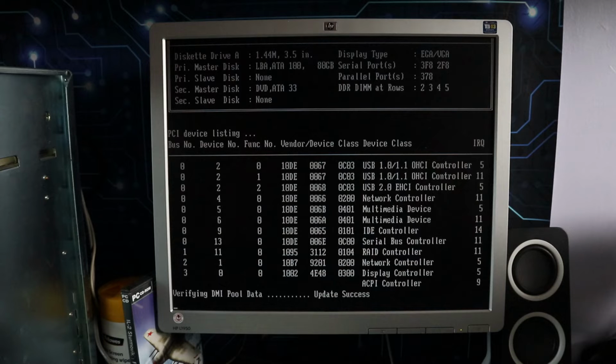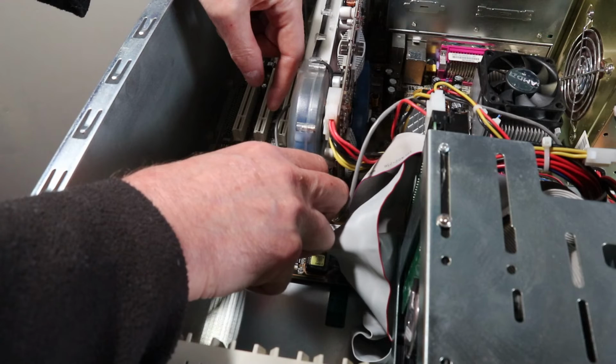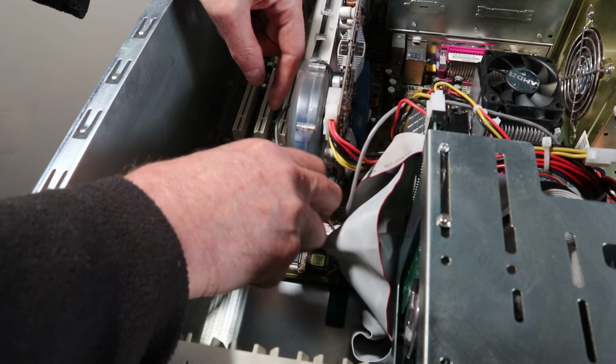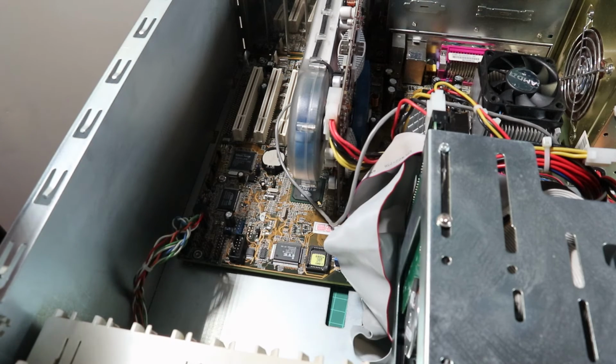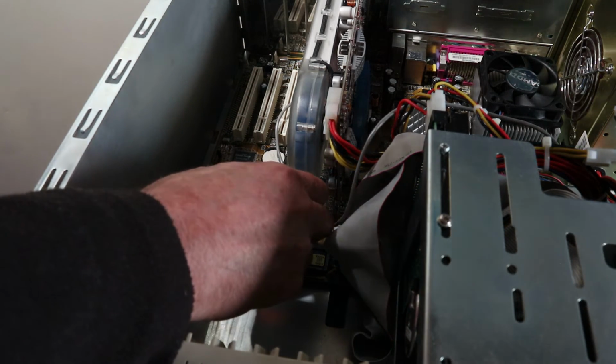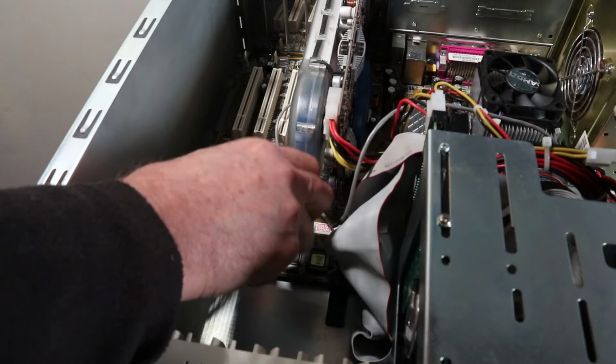Hello. I spoke too soon. That's what you get for being too impatient. So yeah, this thing just locked shortly after that. So it didn't even get through the post, and I ended up having to open, well, the box was already open, tip it on its side, and I had to reset the CMOS back to its defaults again. So we're back to square one, and I have to push it back up to 1400 easily enough, and then see where we can take it from there.